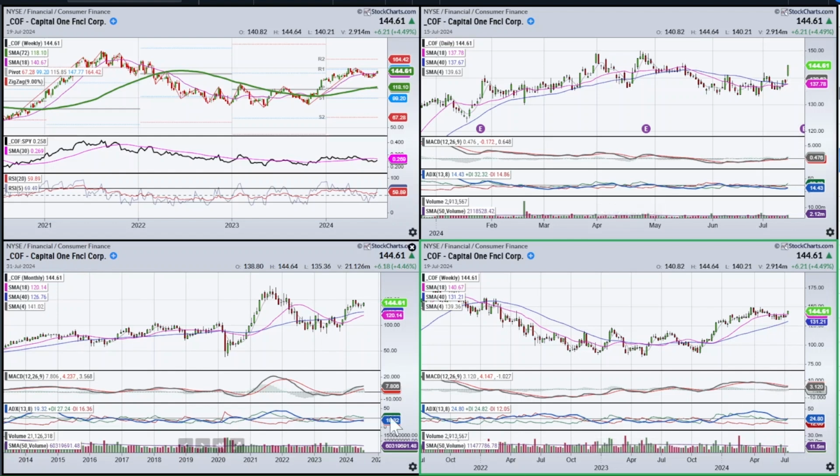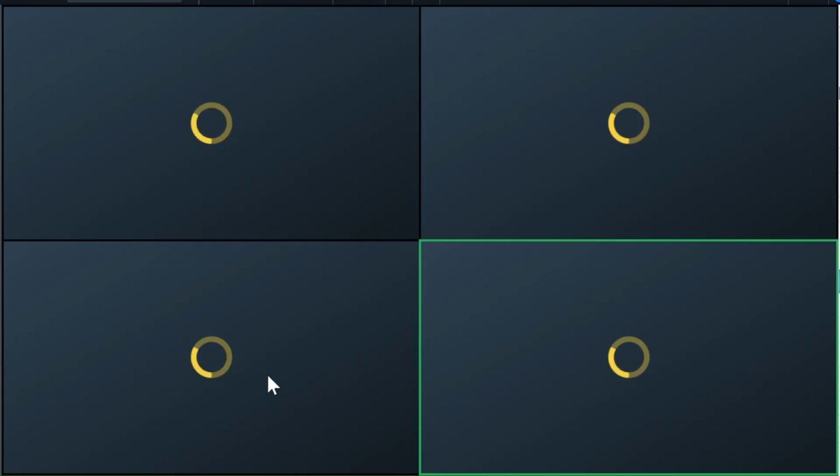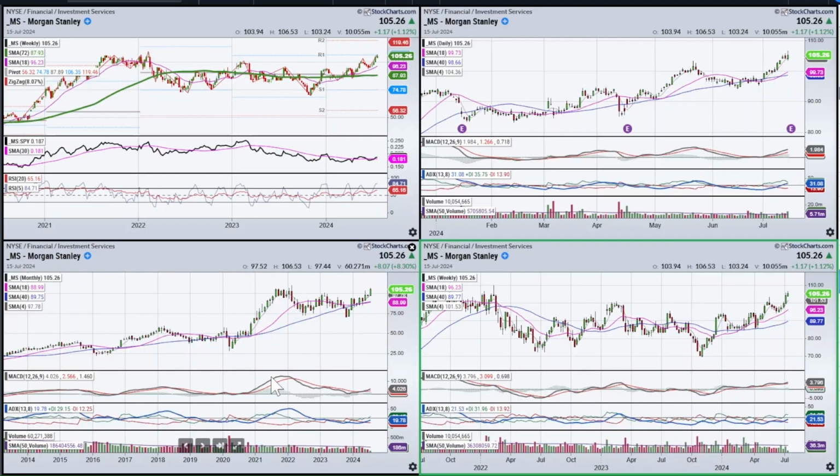Now, this does have earnings coming in a little bit, but I thought it was just worthwhile giving you a couple more examples. Look at something like Morgan Stanley. So this one is a little bit different. All right. Now, this time, on the higher time frame, we get the zero line reversal. Do you see how this spent all this time and came down to the zero line? So we know we want to be on the lookout for this. And then on this time frame, we're looking for the pinch play to develop.